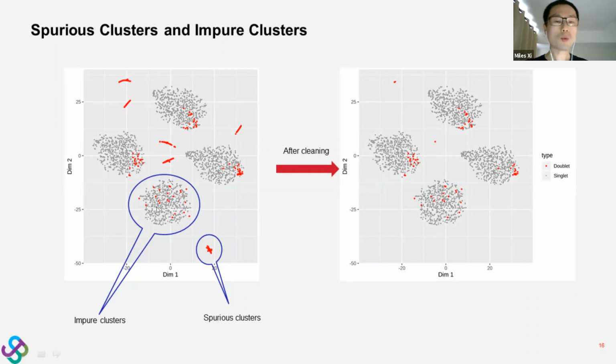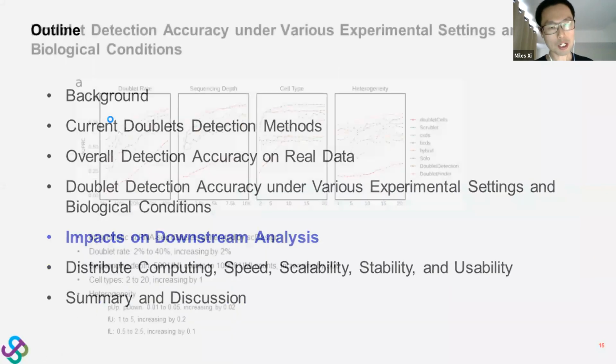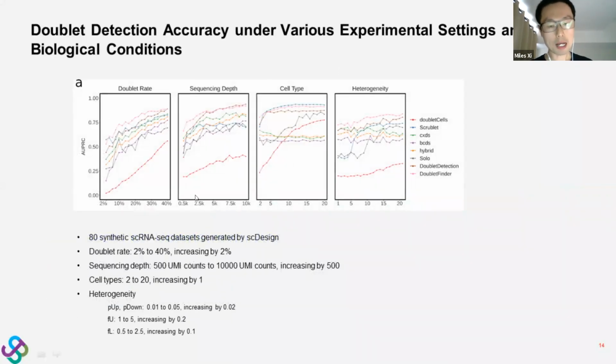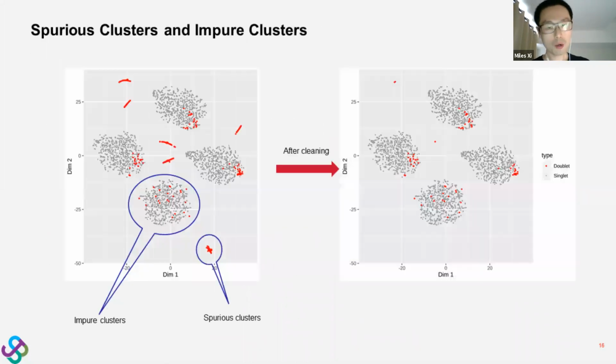So say we really only have 4 cell types, those gray clusters, and all the red points are doublets. Okay, so you see here, all those are simulated. By the way, I forgot to mention, all those data sets are simulated by our IC Design simulator, so that we can know which cell is a true doublet. And same here, we use simulation.